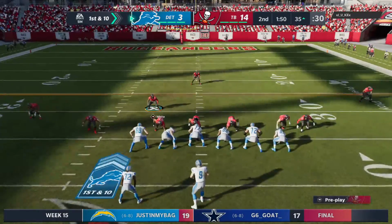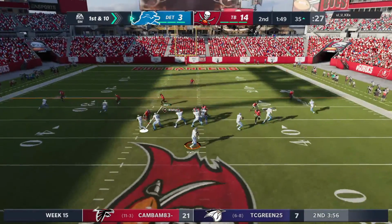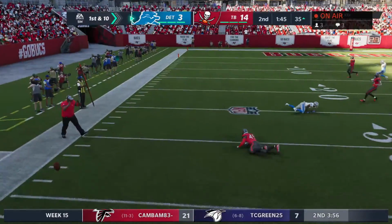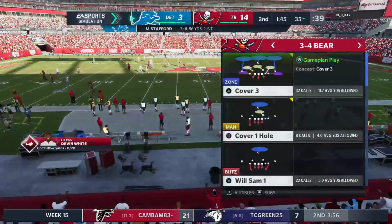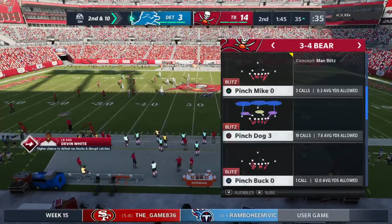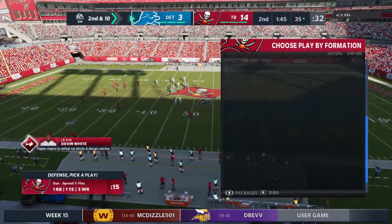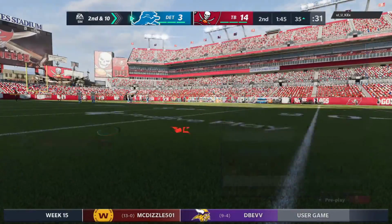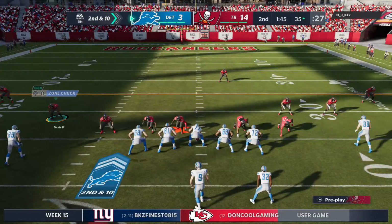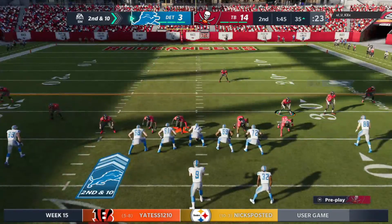They're essentially running the routes for the receivers and turning into the receivers themselves, aren't they? I mean, it is amazing what I'm seeing. Because the reactions of those guys back on the back 7, phenomenal. And he'll be hit as he releases it, and that'll fall incomplete. Well, defensively, you're over there trying to catch your breath and try not to show the offense that you're a little bit fatigued. You're right back out there after the turnover. Now they've got to work towards getting another couple of stops and forcing them into at least a long field goal situation.